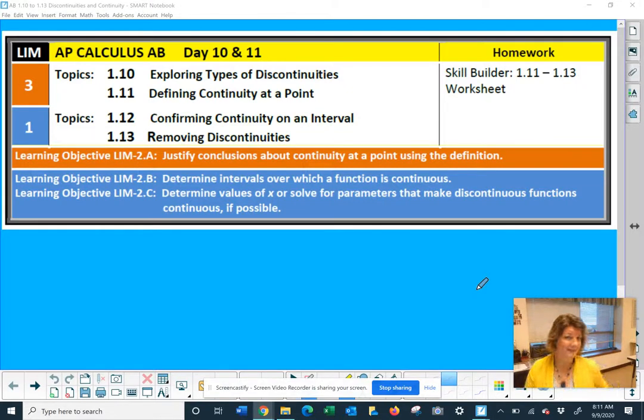Looking at several sections today, we're going to lump together sections 1.10 through 1.13. And as you can see by the screen, there's some different things that we're looking at. Continuity is going to be a big topic on this one and throughout the rest of our course. We're going to describe those discontinuities as removable, non-removable, and then talk about some of the discontinuities that you talked about in pre-calc: jump and hole discontinuities, unbounded. So here we go.